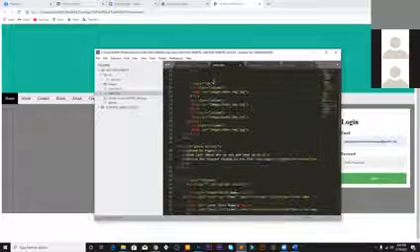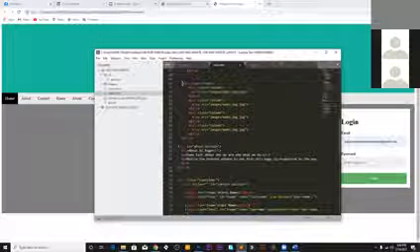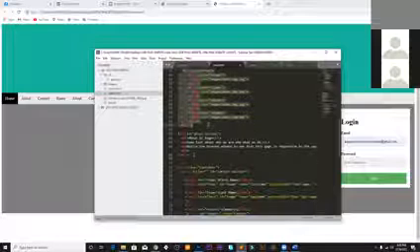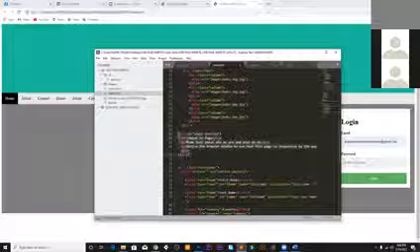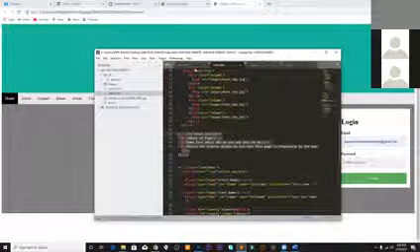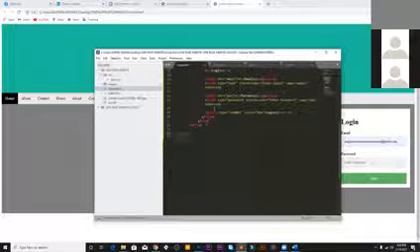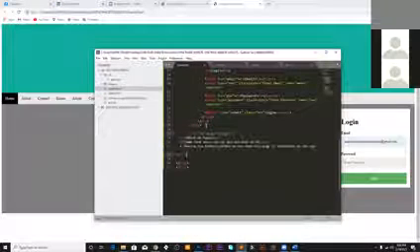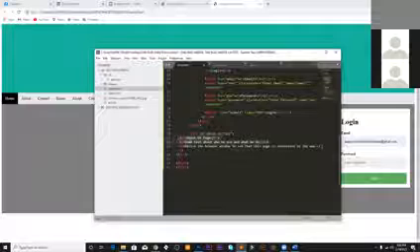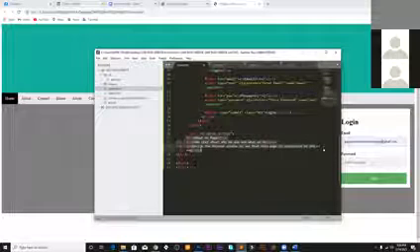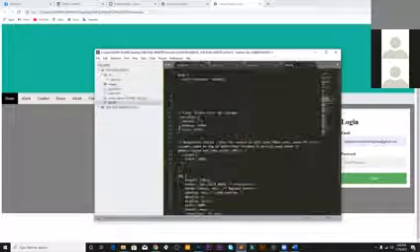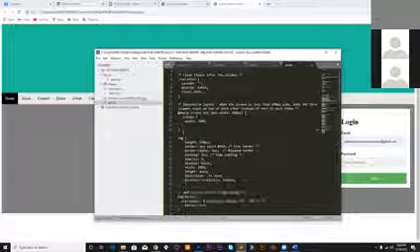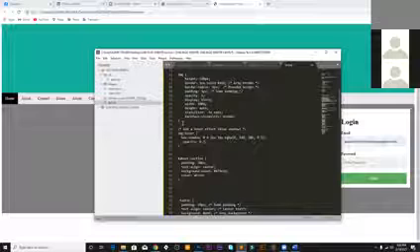So we go to the, okay, let me add the about section. Then I'll go to the CSS and then I'll bring my about section.